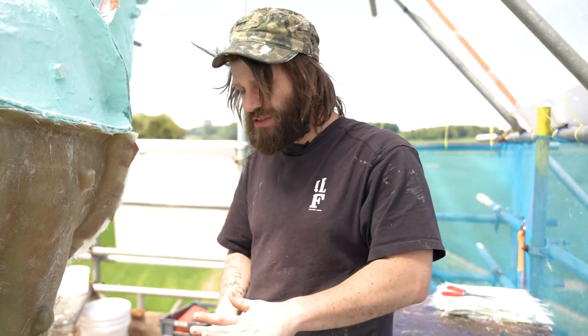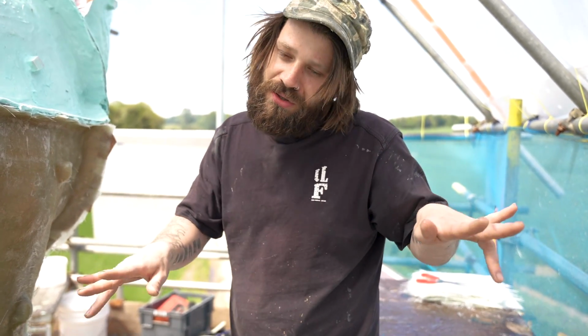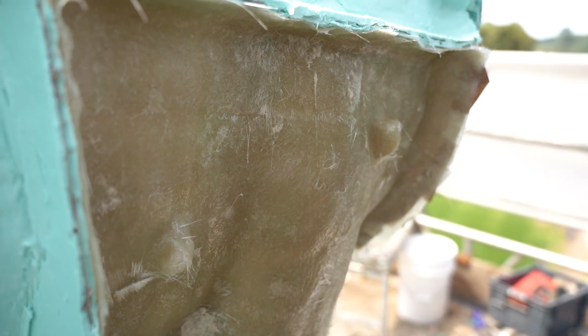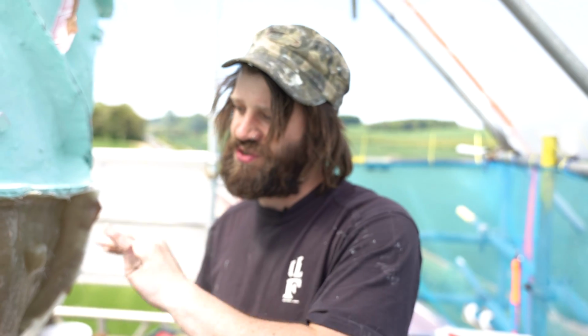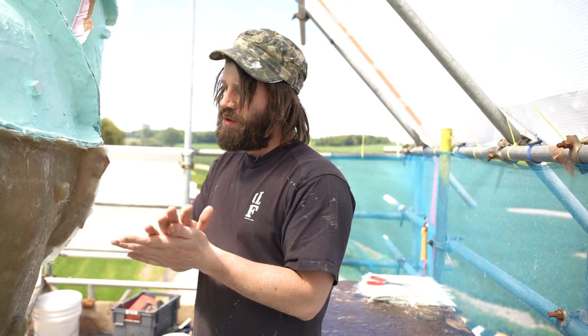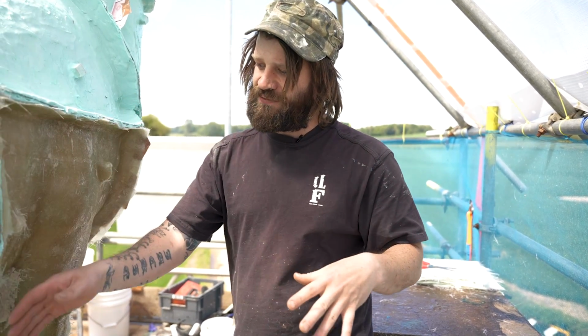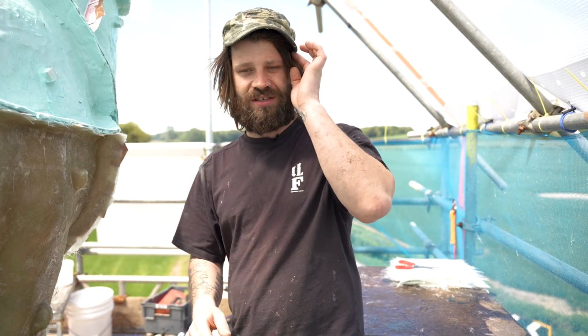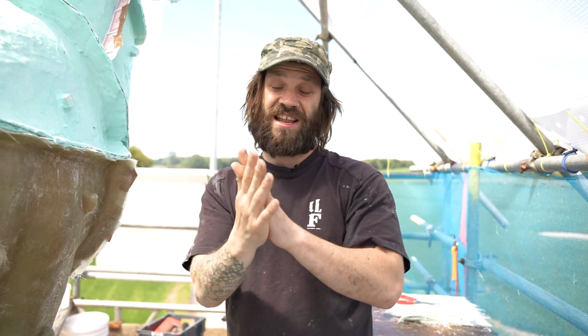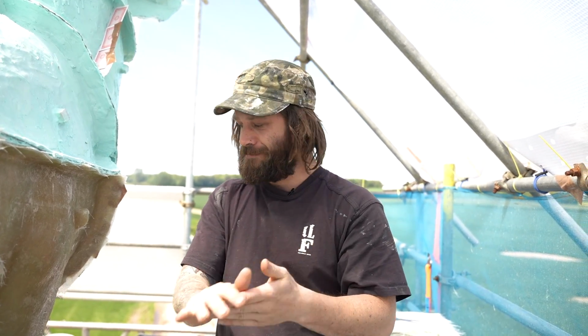Luckily down there, obviously gravity's in our favour, so they all sort of sink to the bottom. But on here, we're going to maybe just give it a little quick sand down, brush it with some resin, and it just gives it a really smooth surface to touch. Because when you're manhandling all of these panels, when you're casting, the last thing you want is splinters in your hands and your fingers. And to be honest with you, you feel them going in, but then you can't get them out for a while to come. So always when you're doing resin work, sand all these edges down, flow coat with resin, and it makes it super nice, all nice and neat and safe for your hands.